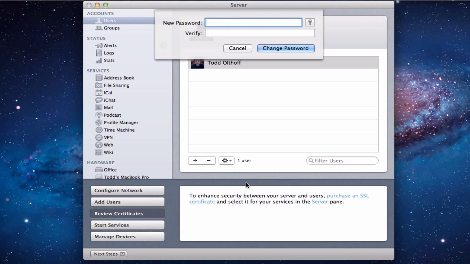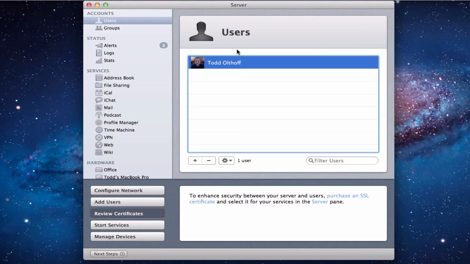So if someone forgets their password in your family, which happens when you have kids, you don't have to remember what their old one was to get access to change it. You can just go in here and change it all by yourself, and as soon as you click change password, the password's changed and everything's good. They can log in with that new password. So those are a few basic things that you can do on the user account.